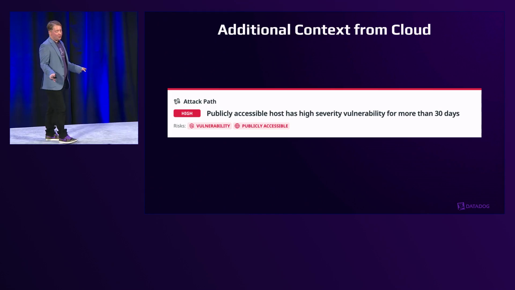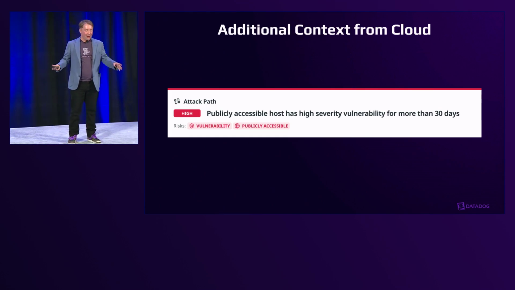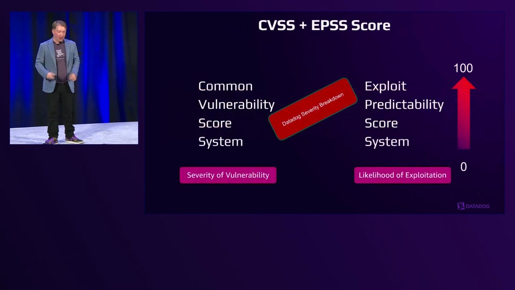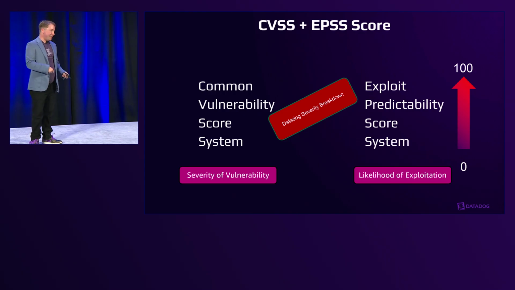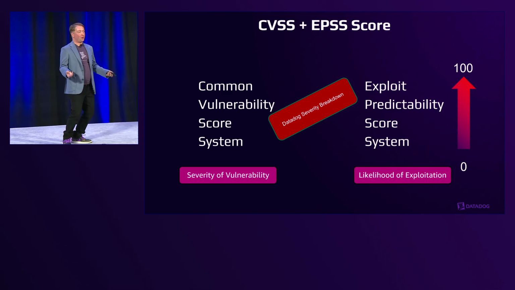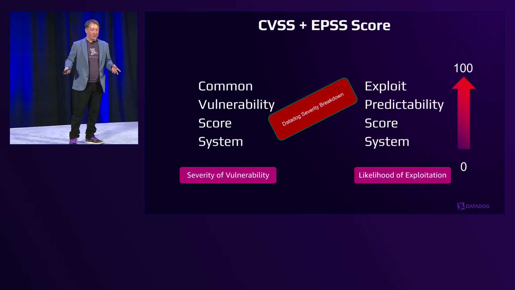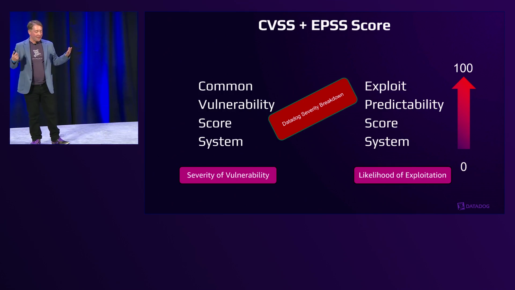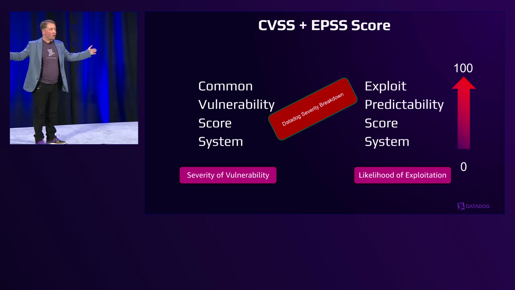So this is where it gets really interesting, because you could have a specific alert like this, and this alert becomes more valuable the more data we have about the environment. And so we combined CVSS, which describes how impactful a specific vulnerability is, with EPSS, which says how likely is that to actually be exploited. And that calculation involves things, again, like is that thing attached to a public load balancer? So that determines the likelihood of exploitation. We marry that with the severity of exploitation, and we get the Datadog severity breakdown, which is actual risk.